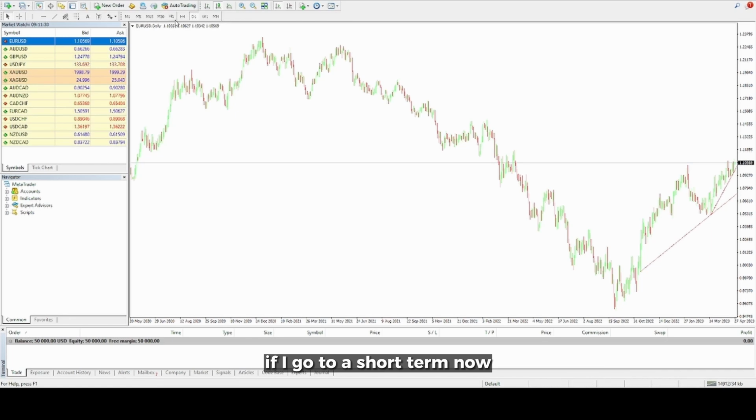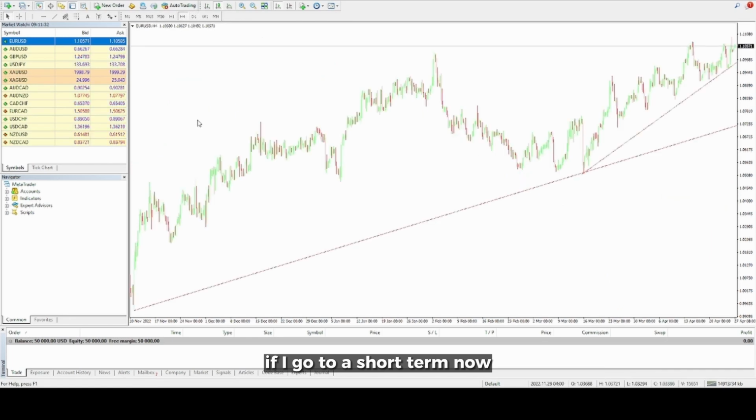Now, if I go to a short-term, now we are talking. Okay, so now I know what the direction of the market is. I know it because it's telling me. It's as simple as that. You're looking at it. Now, my short-term trades are going to be buy trades because I don't want to challenge the market. I want to go with the market. Now, I'm going to place based on my entries. Again, that's a topic for another video.